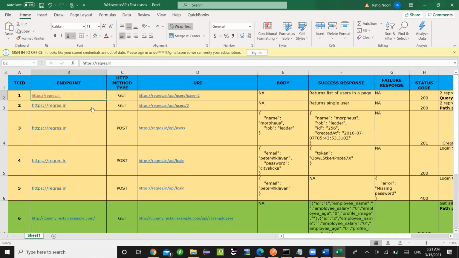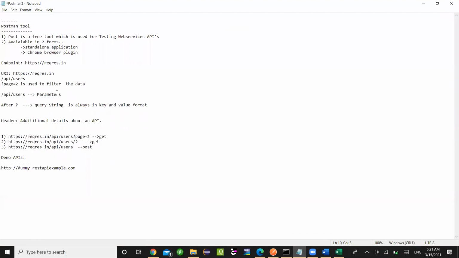Okay, now I go to the second one. Here I have the same domain. You always have the same domain. Remember, the same endpoint, but whatever changes, the URI changes. What is the difference here? Who can tell me what is missing here, or what don't we have here? As I explained before, can you guys guess for the second part? Here, we don't have the query string. There is no query string. There is no question mark. We only have domain and parameters.